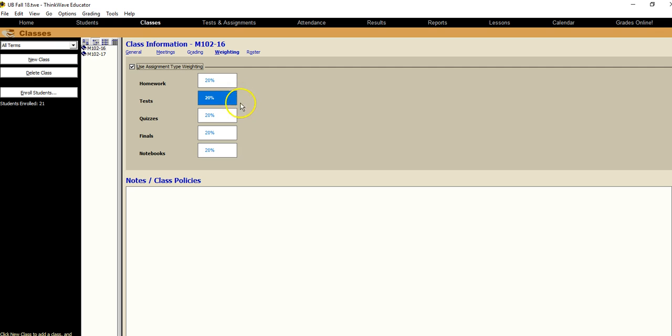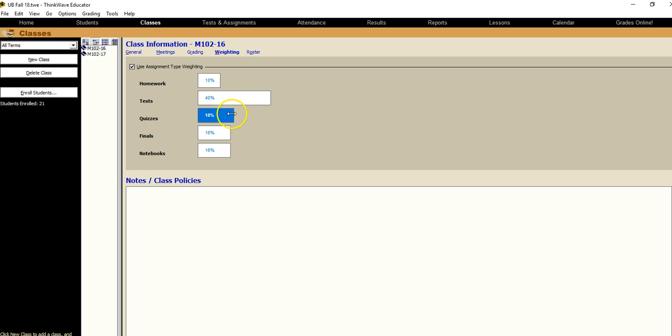Right now all the assignments have equal value. But we're saying homework is 10%. So we bring it down here by just clicking and dragging to 10%. Test will be 40%. So we click that, drag it out to 40%.